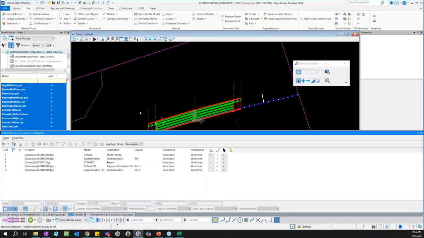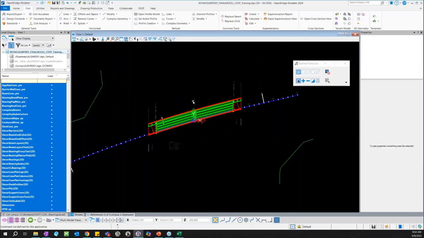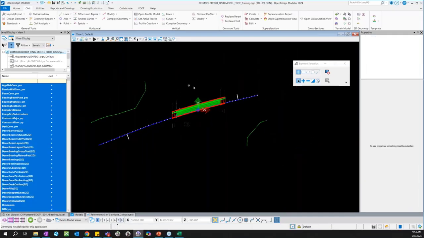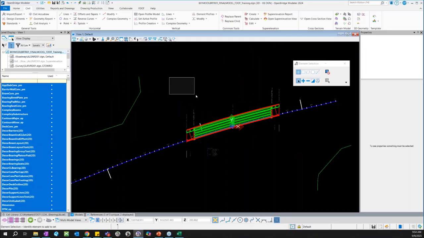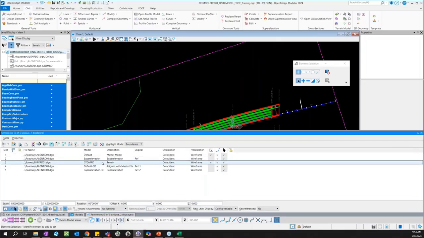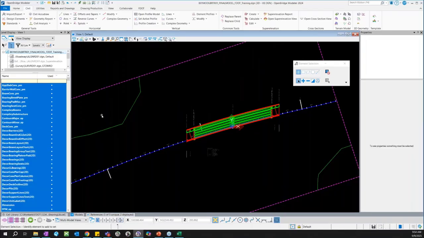So let me turn back on my survey here. And just for your information, sometimes we don't have the triangles turned on. This is a reference to a survey file, so we don't own this file, so we don't really control how it's displayed.